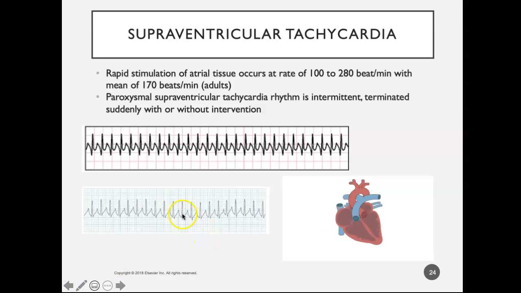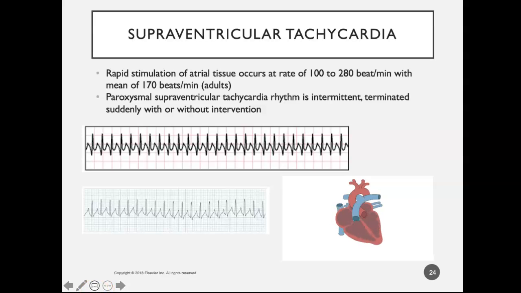And if you look really closely, I do want to point out, look how narrow these complexes are. You can't see the P wave, and part of the reason you can't see it is because it's buried. It gets lost within these QRS complexes because they have so much more energy. Basically, all we see here is a QRS and a T wave because it's so fast.